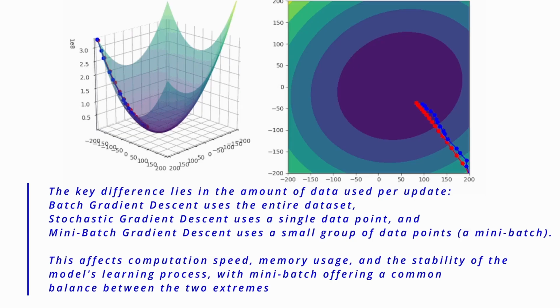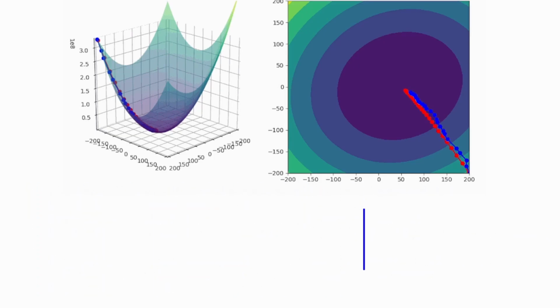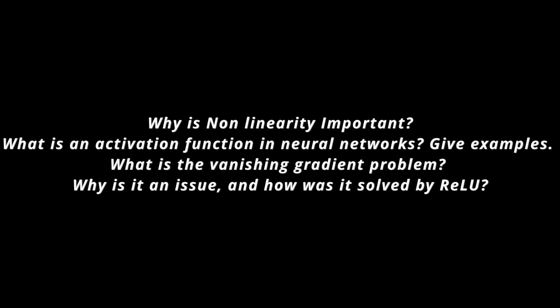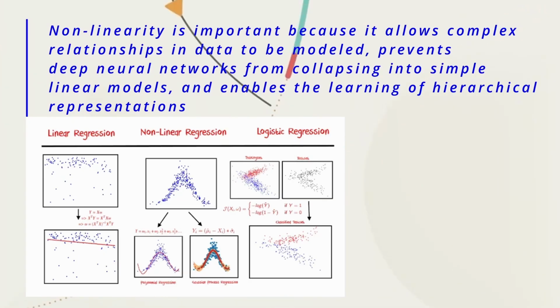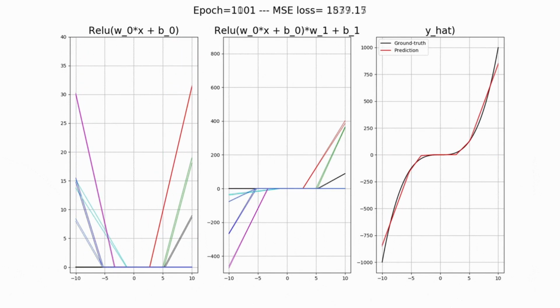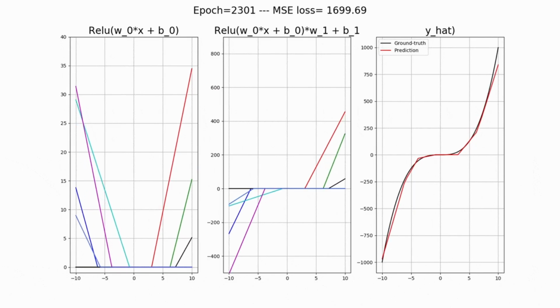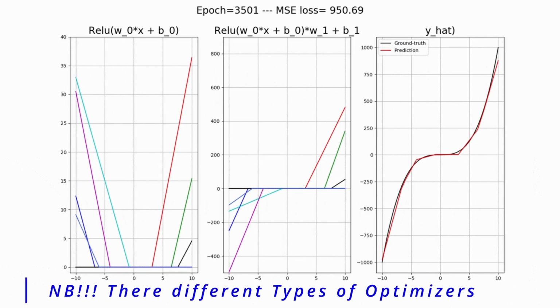Okay, optimization sorted. Now, something crucial for deep learning specifically, nonlinearity. Why is that essential? Why can't deep networks just be linear? Good question. It boils down to math. If you only used linear activation functions, stacking layers, even hundreds of them, it would all mathematically collapse. Collapse. Yeah, it becomes equivalent to just having a single shallow linear layer. You lose the whole benefit of depth. Nonlinear functions like ReLU are what allow the network to bend and curve to learn those really complex decision boundaries you find in real data. Without nonlinearity, depth is pointless.